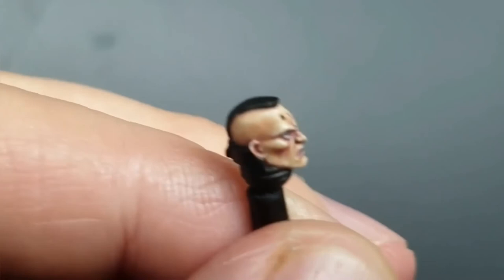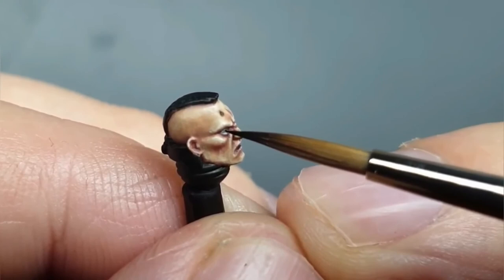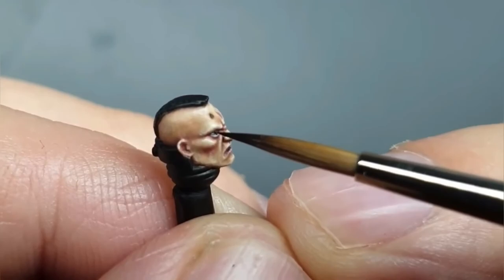When you do the pupil, just ensure that it reaches the top and the bottom of the eyeball, so it's not just a dot in the middle of the eye.